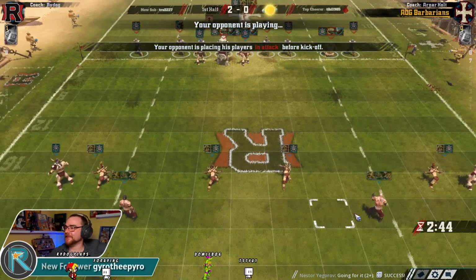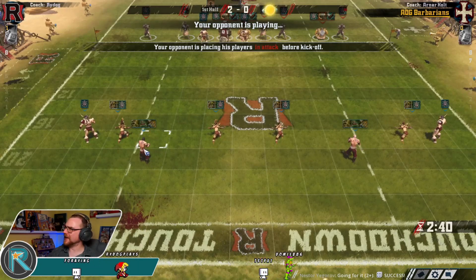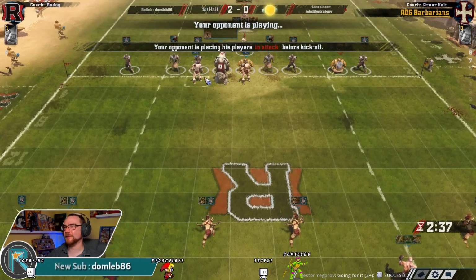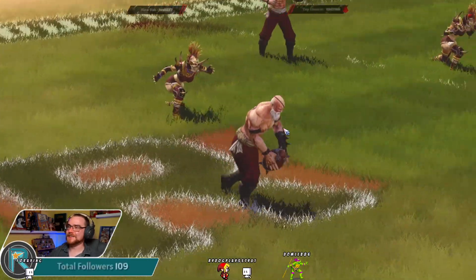If only I could give these guys mutations for extra arms. Big hand, I think, for picking up balls in tackle zones. So yeah, leaping into a cage to recover the ball. There's nothing sweeter.